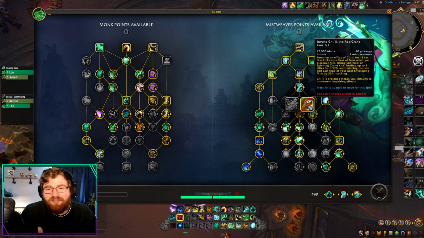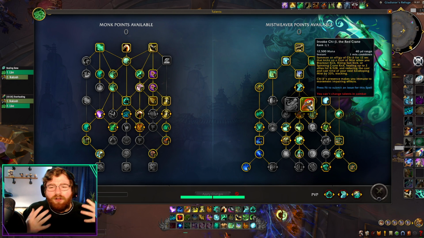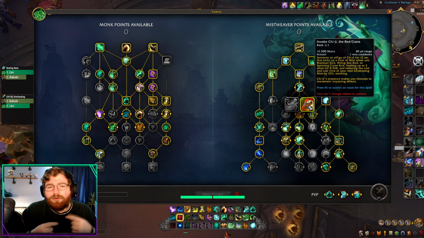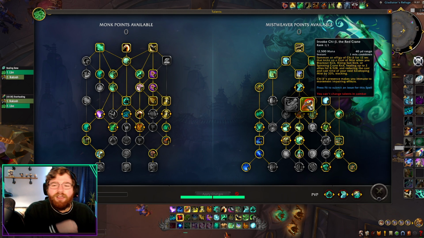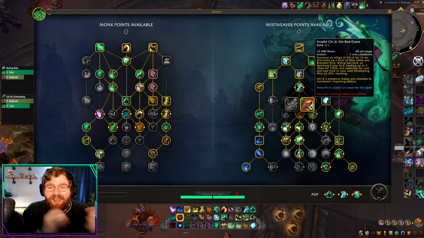But on top of that, each of those kicks will give you a stack. So I'm going to call it a stack of Chiji. And each stack that you have will reduce the mana cost and the cast time of your next Enveloping Mist by 1/3. So if you get to 3 stacks of Chiji, if you hit 3 kicks, then you're gonna have a fully mana free and cast time reduced Enveloping Mist.